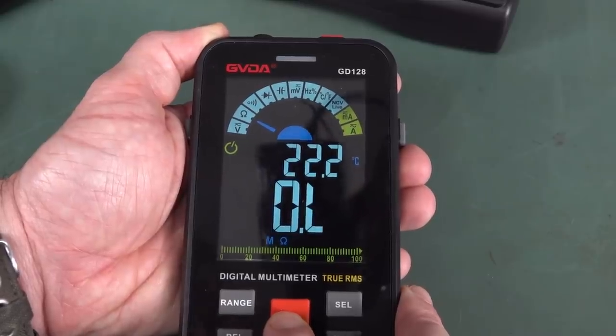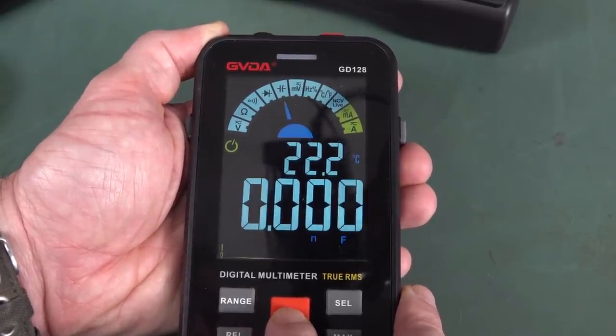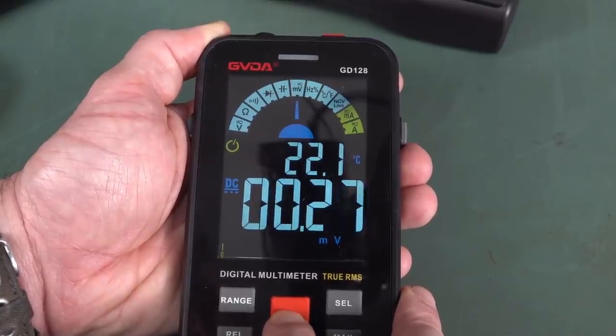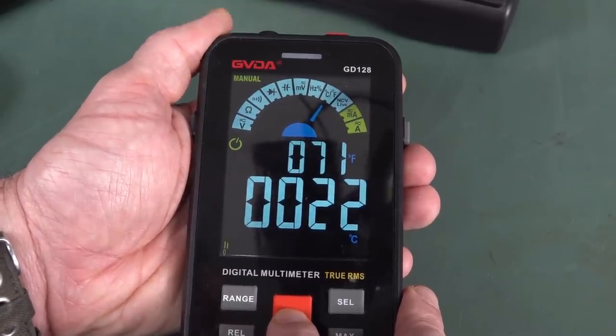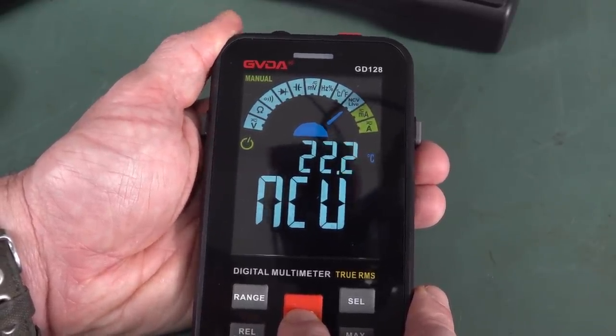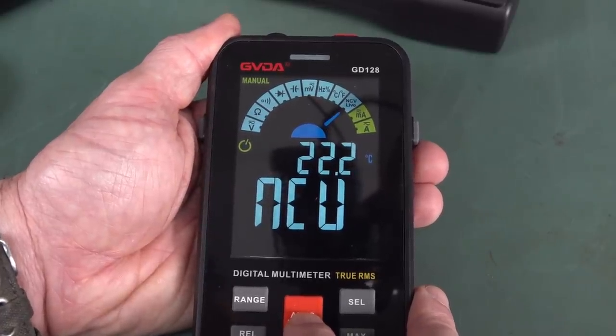So yeah, there's the ohms, continuity, diode, cap, millivolts. Oh, 50 millivolt mode. That's handy. It does come with a temperature probe, so that's good on a little cheap compact thing like this. Non-voltage contact detector and internal temperature as well.